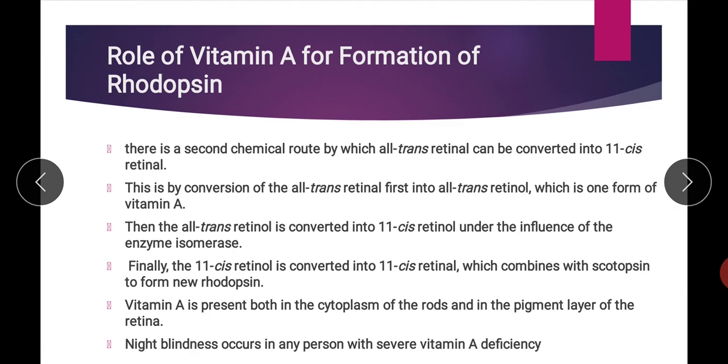because vitamin A is a fat-soluble vitamin and it has the ability to remain stored in the liver. So from this storage site, even if there is a deficiency in the diet in the earlier days, these storage sites provide enough vitamin A. And if night blindness starts to develop and an immediate vitamin A injection is given, then the depleted stores can be replenished and the person becomes completely normal. So this is about the importance of vitamin A.